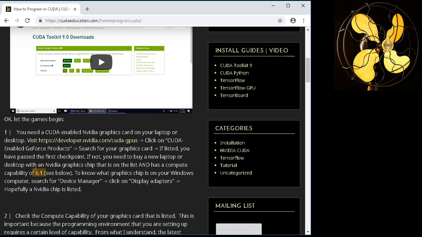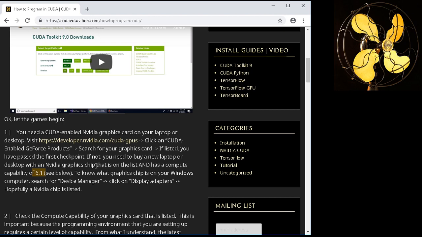Now, this tutorial is basically dealing with a Windows-based system. So I have a Windows 10 operating system. I have an NVIDIA GeForce 1050 Ti graphics card that runs compute capability 6.1. And I integrate it.